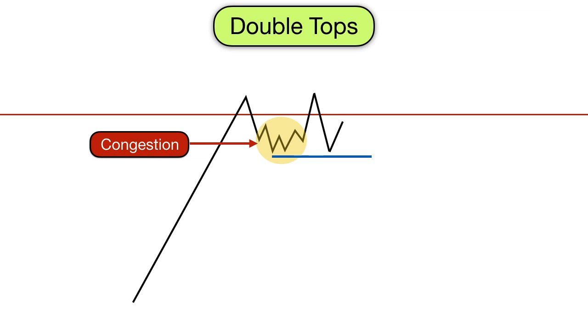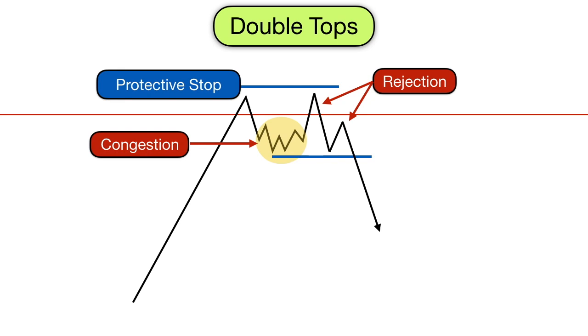And this is exactly the reason why we need to see prices reject strongly from the second high. If this occurs, then it's likely that the bears will start selling again with force when prices get near the second high. And it's also the reason why we need to place a protective stop for our trade above the second high, because if prices go above this level, then we can consider that we were wrong. So pay attention to the price action in the middle of the pattern.